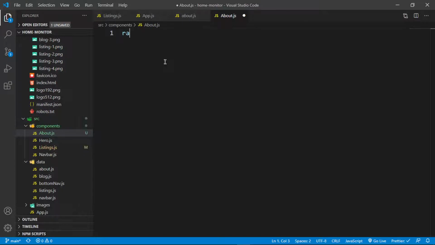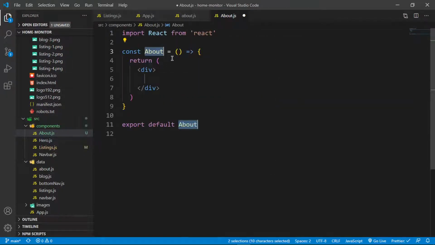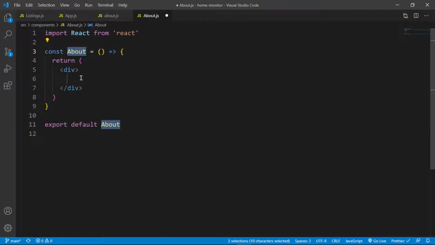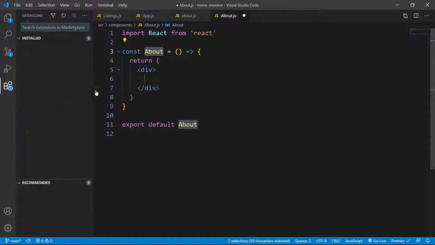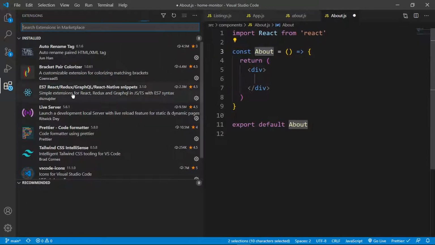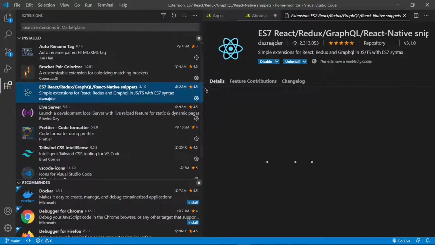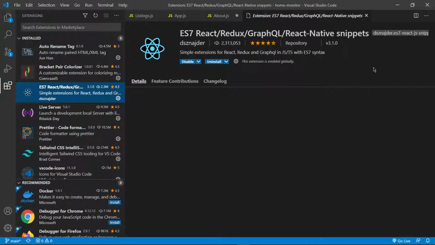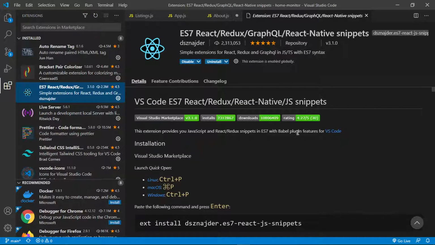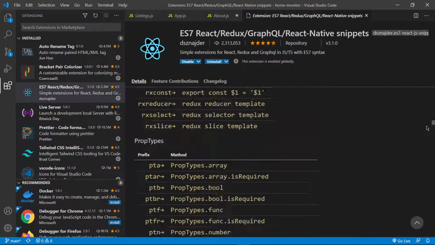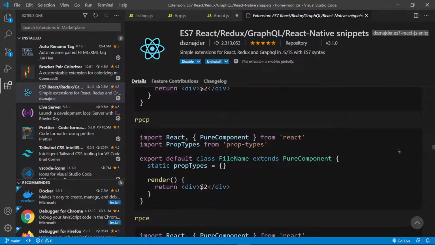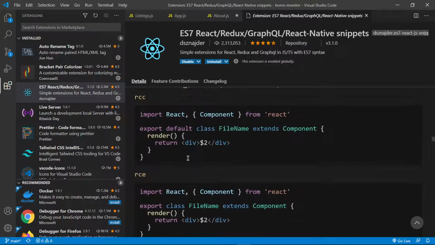And then I'm going to say RAFCE, and if you're wondering how I'm able to do that, it's coming from an extension called ES7 React Redux GraphQL and React Native Snippets. So this extension right here, once you install it, then you'll be able to do some shorthand properties while using React. And what I've just done is basically, where is it?